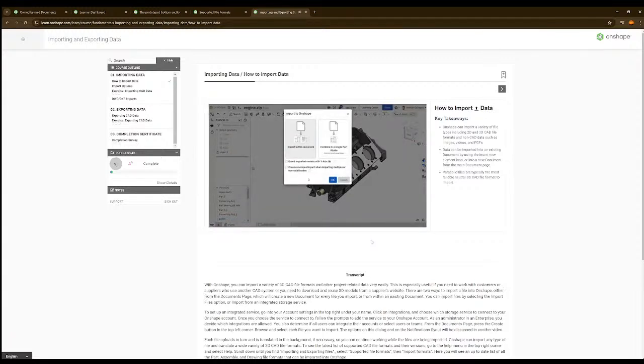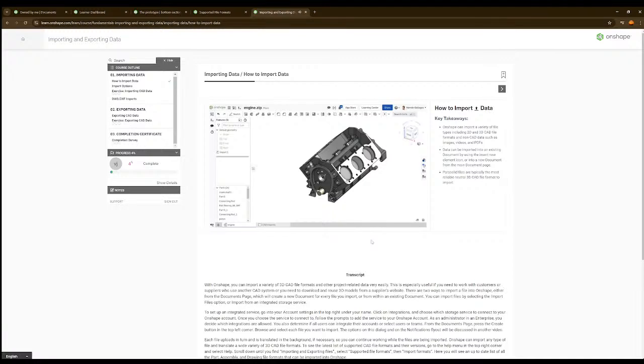From here, the options are identical, but each of the selected files will be added to the current document. As before, non-CAD files are added as individual tabs. Supported CAD files create 2 or more tabs, one for the original uploaded file, and one for each translated part or assembly. If an imported file needs to be updated to a newer version, right-click the tab and select Update. This updates any previously imported 3D files. Importing 2D drawing files will be covered in another video.